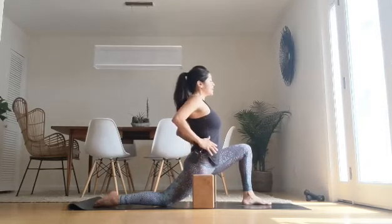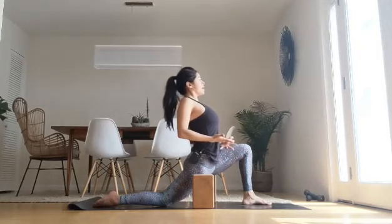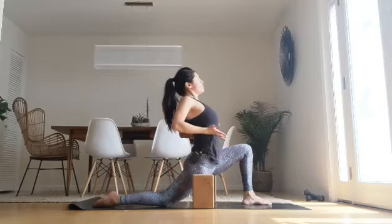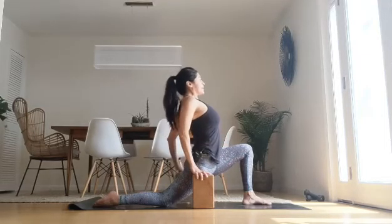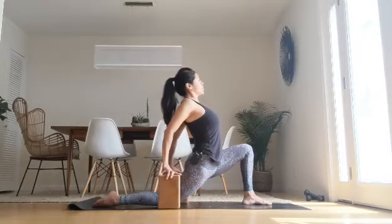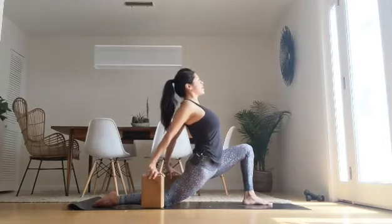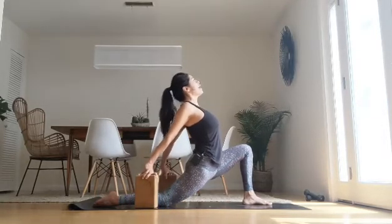Now you can create length to the upper body. So lift the lower belly, your belly button. And then as you exhale, the length that you just created, you're gonna send it back with your arms, with your chest as you open your shoulders. Okay, and then you can even keep walking your blocks even farther away.